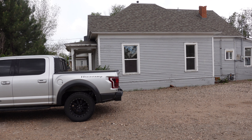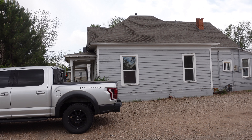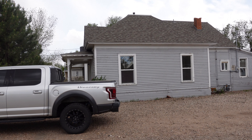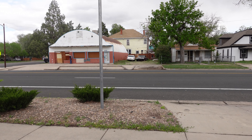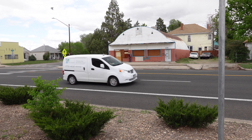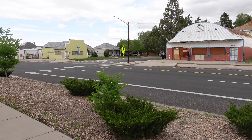Hey, it's Mark Ferguson with InvestorMore, and we are back at the complex — the crazy property that's had so many stories it's hard to keep track of. We do have some exciting things to show you today, and that is the paint color we chose for the complex. This is one of the houses on it, but this is not painted yet, so that's not the paint color we chose. It's probably been the craziest property I've ever bought, and there's been a lot of crazy properties over the years, so we thought we'd paint a color that matched the craziness.